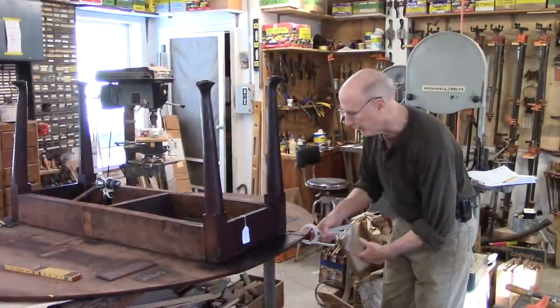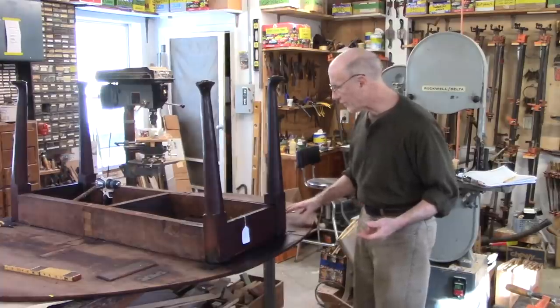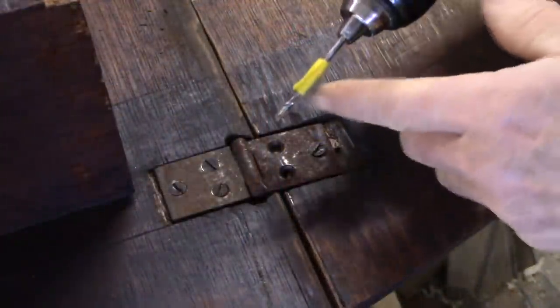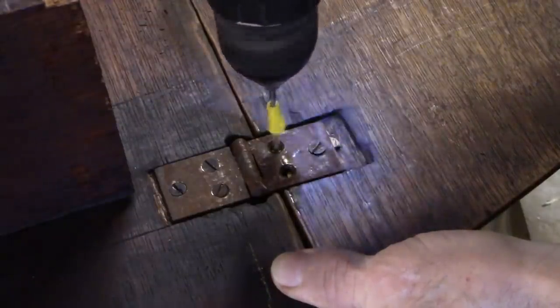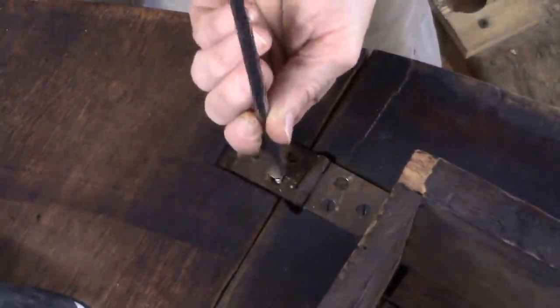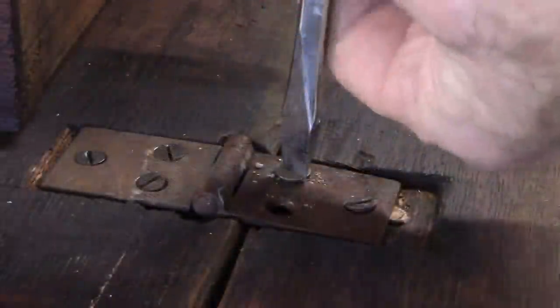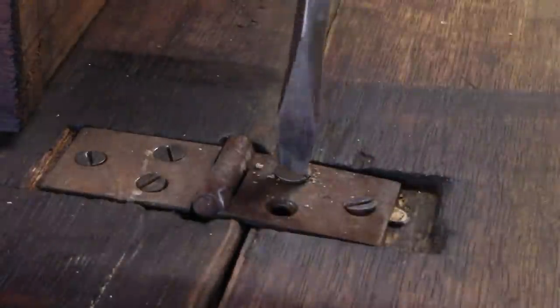This top is just 3/4 inch thick, yet I'm putting 3/4 inch screws in it. We need maximum holding power for these big leaves. So how does that work? I've set my tape at 5/8. My screw is a full 3/4 inch long. I'm constantly checking underneath. I don't want anything poking through. Now I stop short, just by a little bit there, and then back it out.